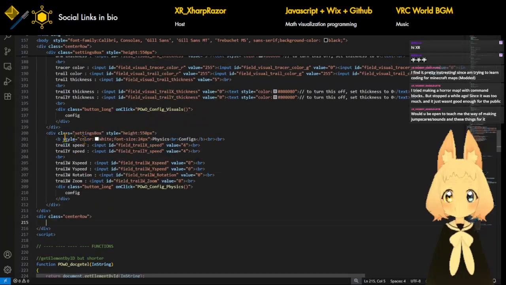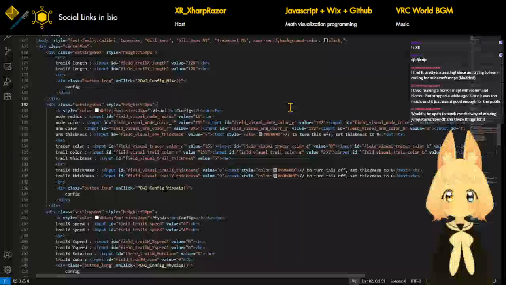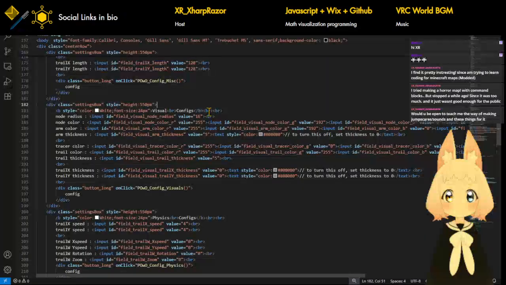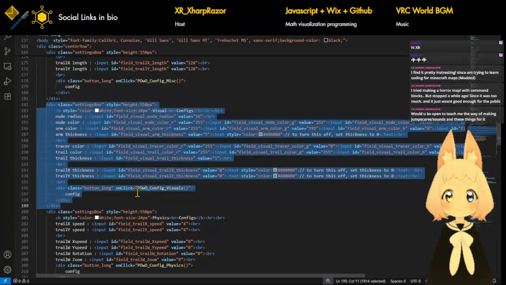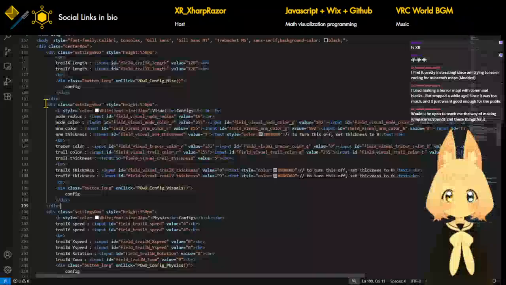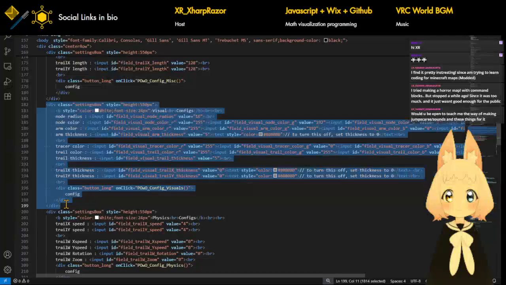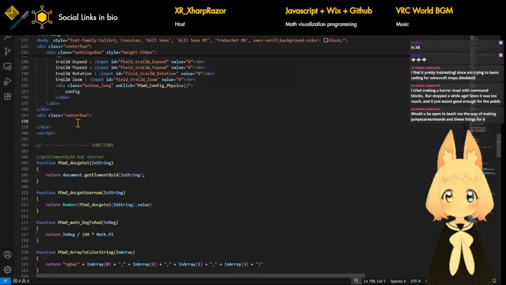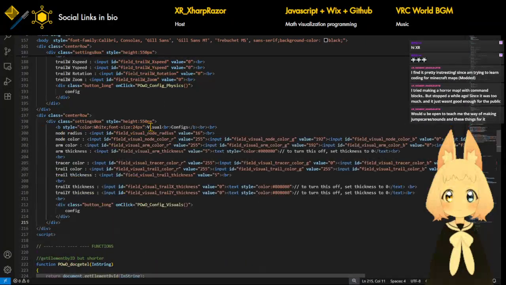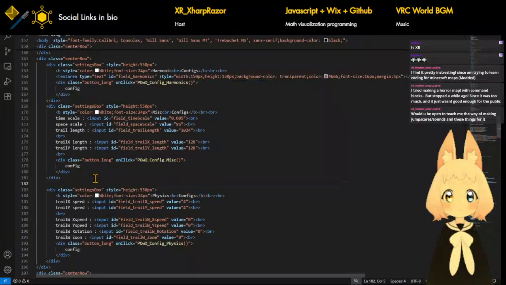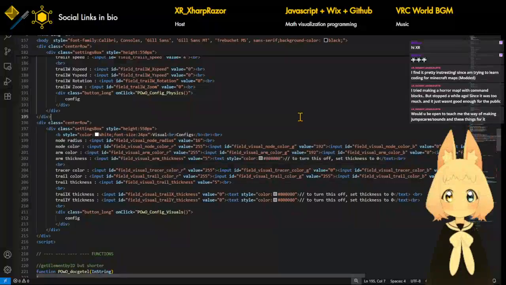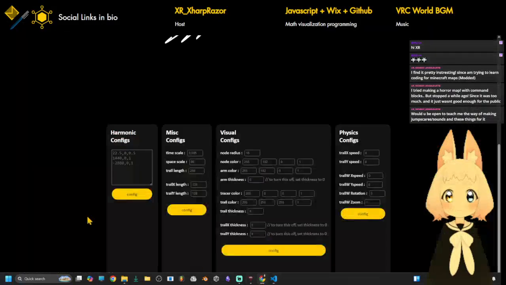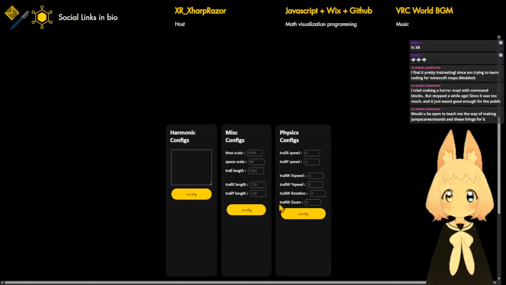Okay, cool. And then visual configs. Yeah, that's the one we can move. Control C. Wait, no, not Control C. Control X. And then Control V. With that, we can hit save, refresh, and that's gone.